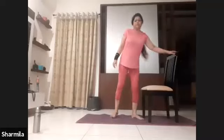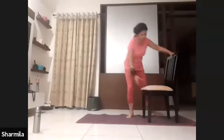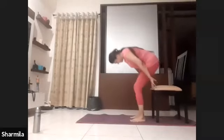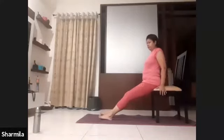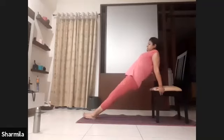We have already done plank. Now go for reverse plank. Again, keep your chair on the mat. Sit on the chair seat. Hold the side of your chair. Start moving your body forward. Take your hips a little forward. Okay? Inhale. Roll back your shoulders, open up your chest. Move your body forward. Breathe.